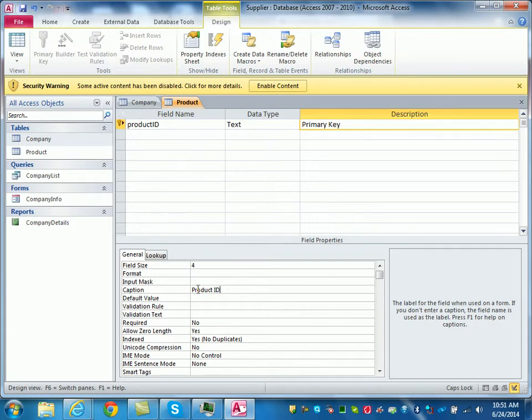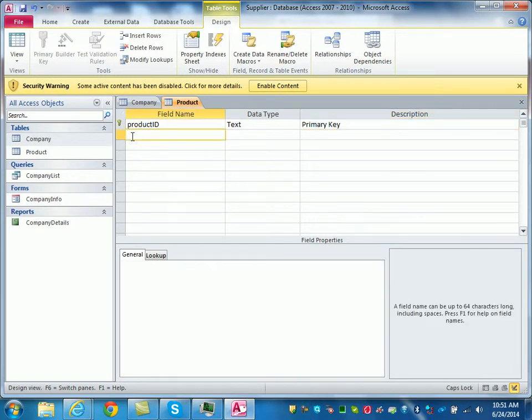Okay, go ahead and finish the rest. So the second one is company ID. And if you remember, we said if a particular attribute does not really belong to the table, then it is a foreign key. So this one is a foreign key. It's only there so that I can link the company and products.